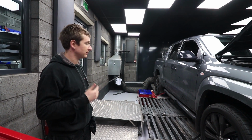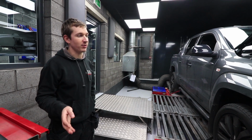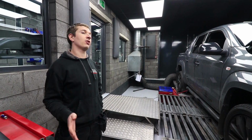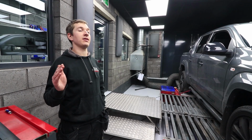So basically we just wanted to run it up and see what difference it made. Obviously we can't use this on the road. Everybody's always going to bang on in the comments about what can you do for an MOT, what can you do with this, what can you do with that. If in your country it's illegal to remove any of the emissions equipment, which it is in quite a lot of countries now, it's an MOT fail.